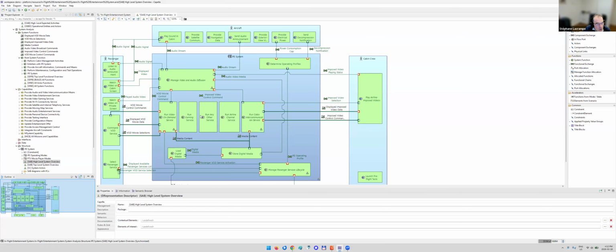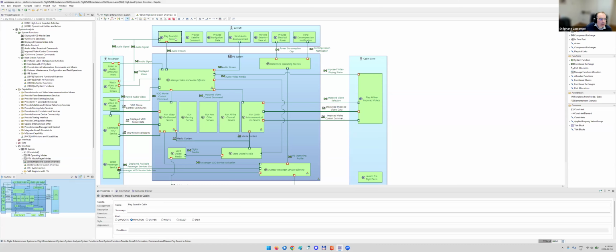What I mean when I say that in the system analysis perspective, you are defining the boundaries of your system is, for example, the fact that we have allocated the play sound in cabin function to the aircraft. Well, this is very important information that the customer may have given you, because we are still at the phase where we are modeling the need, and the aircraft is still going to be responsible for playing that sound in the cabin. And why this is important is because obviously in emergency situations, you want to be able to make sure that those capabilities are working in the airplane so that you can communicate with the passengers.